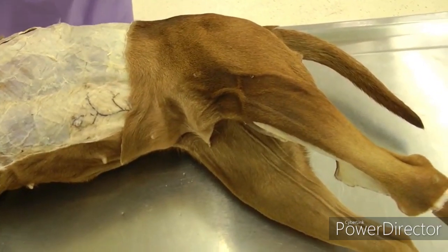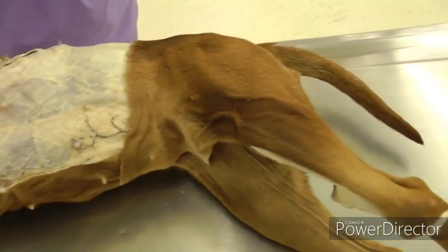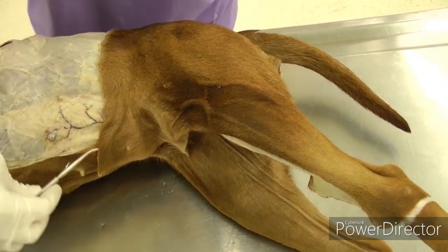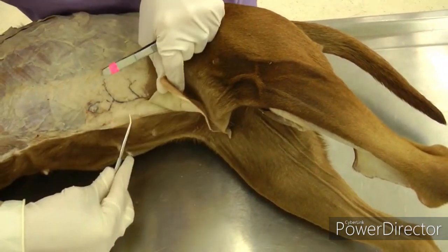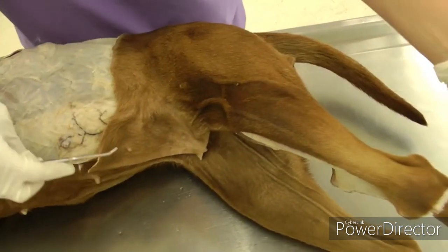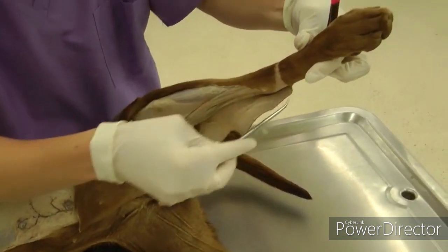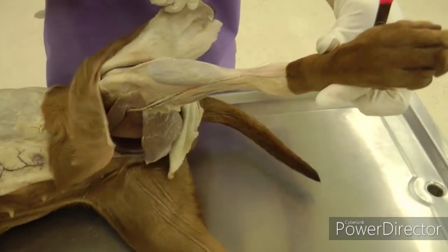This is lab five in the dog. We are starting on the pelvic limb today. You will need to make your incisions in the skin and skin out the hind limb. Start on the midline by the umbilicus, going with a ventral incision along the ventral midline, then do the same incision as the forelimb — go down the leg, encircle the tarsus, and peel it all off as one big flap.